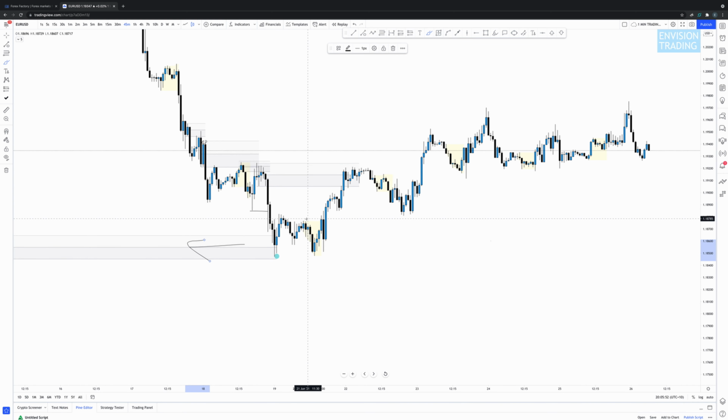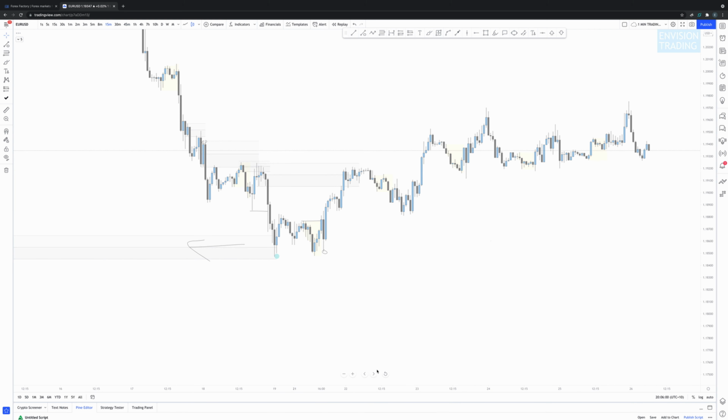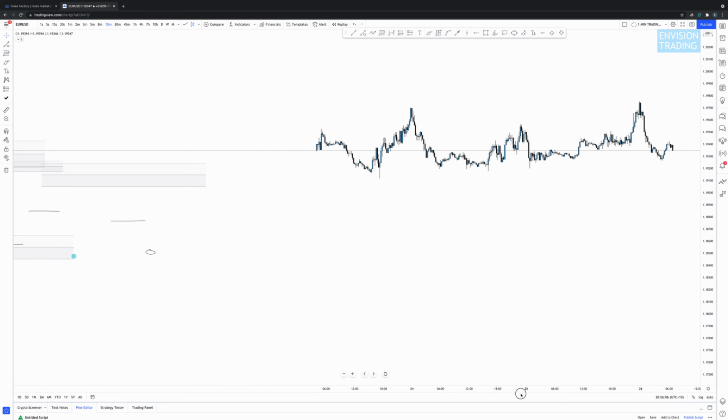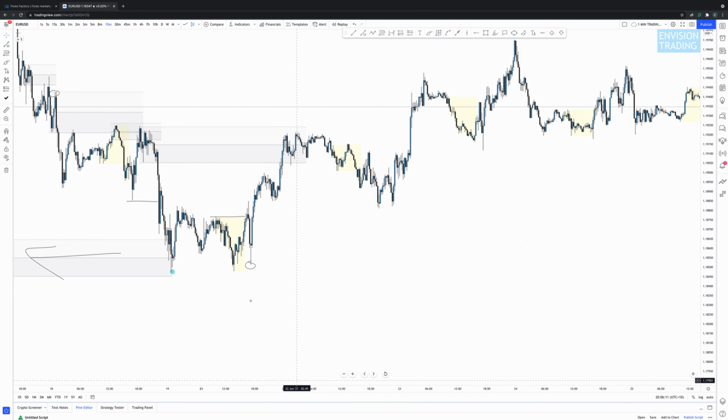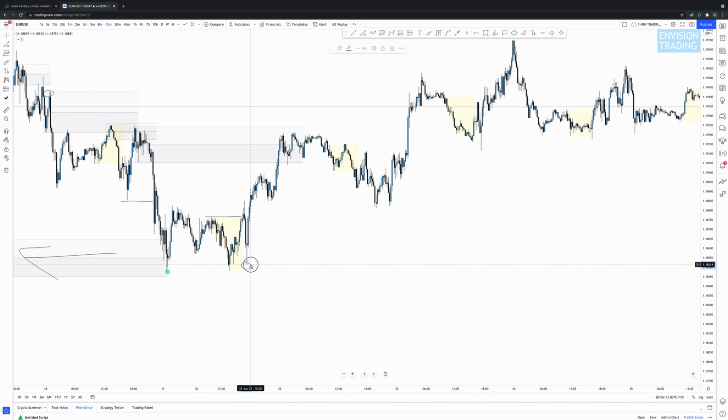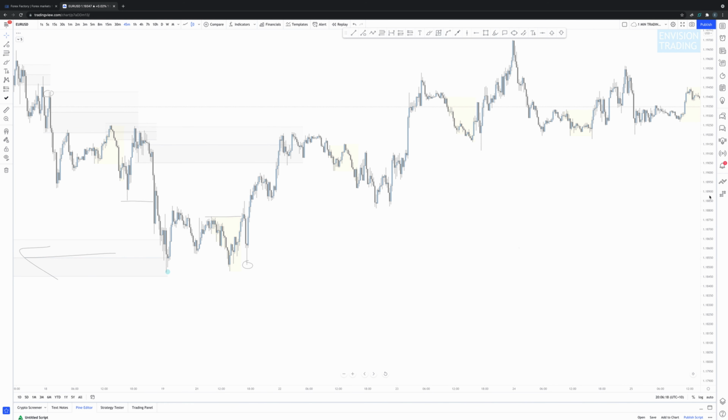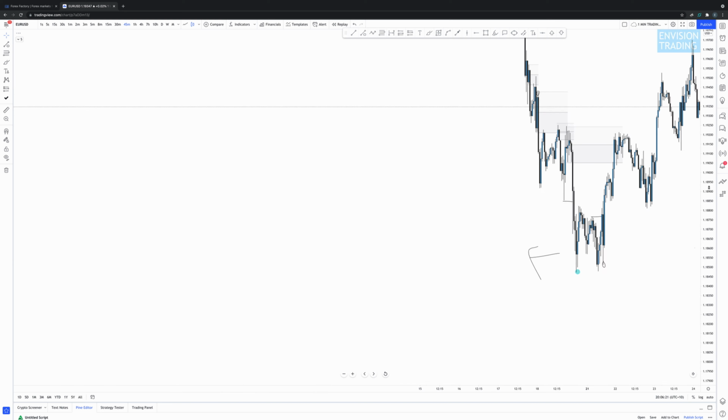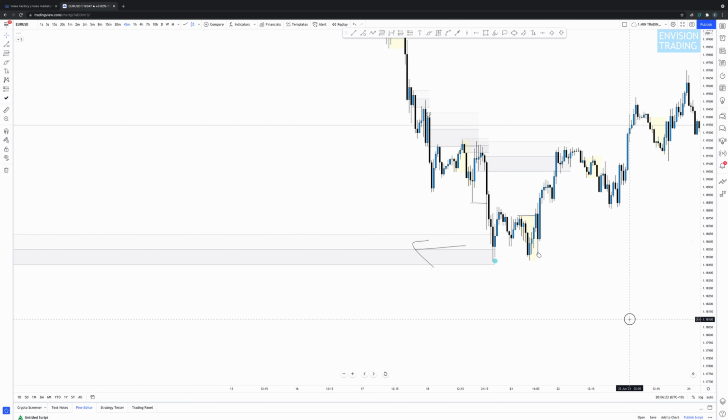Again, what happens? We break structure to the upside. And then what happens? We pull back right down to discount. And again, this was an entry. It's more clean on the 15, but it's even more clean on the 1 and lower time frames, but I won't dive into that. I have a Discord for that. Same thing. So we had the break right back down to discount. So great buying opportunities. And now let's watch how it moves up and exactly what happens.